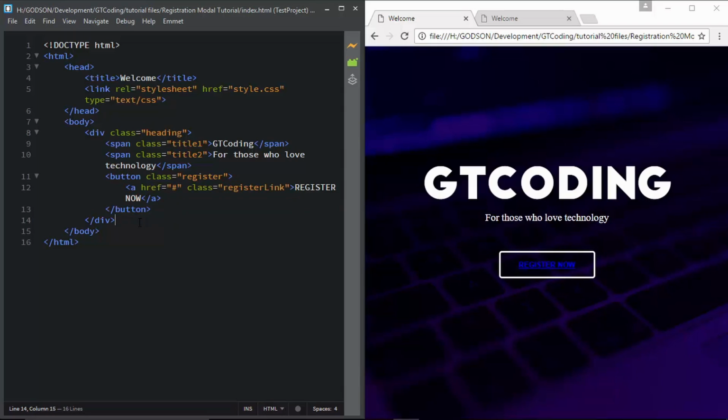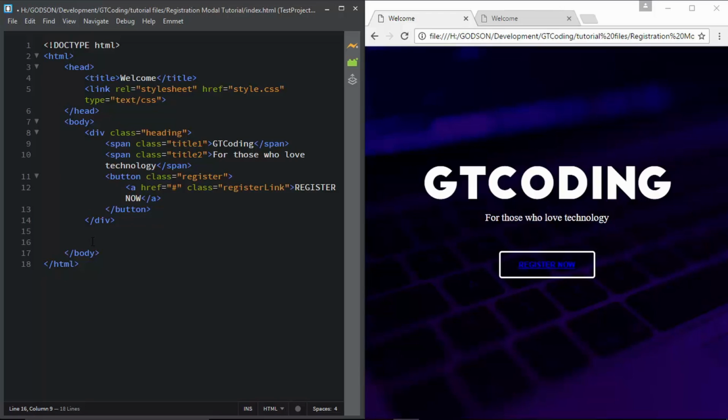Now the next thing that we need to do is design our modal. Basically how this works is we have to design this modal in our HTML itself, and then we can use the unique IDs of our divisions to make the modal visible and invisible. So let's get started by designing the modal.